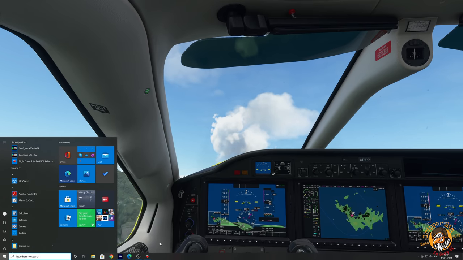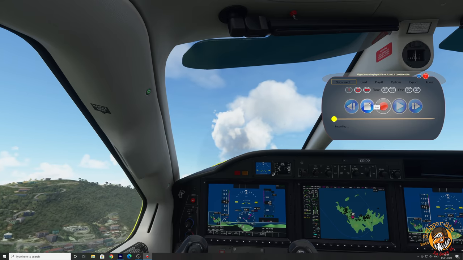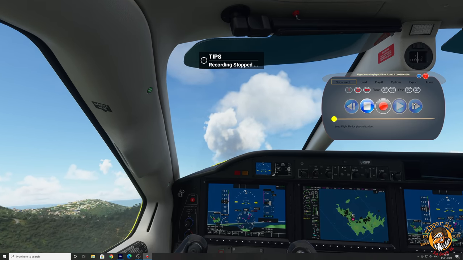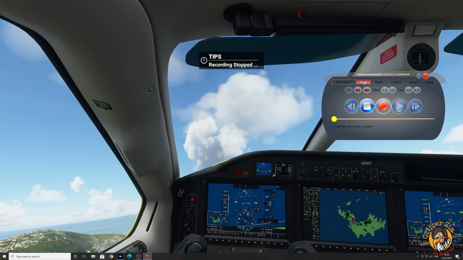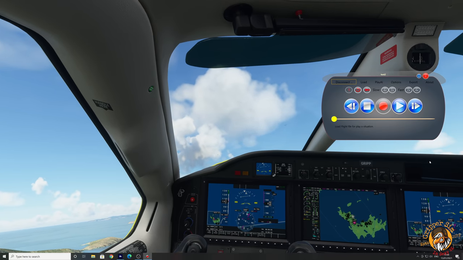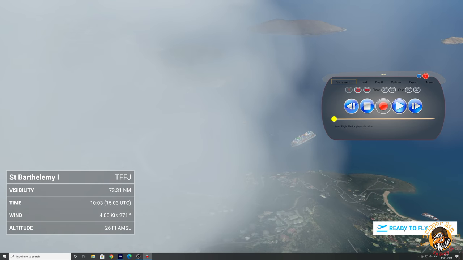So that's the end of the recording. Okay, so I go back in to the app and hit stop, and it'll save it. And it'll tell you recording stopped. Now, to play it back is actually quite straightforward. You just go to load and you select test 2. You hit OK or save or load, sorry. And it says ready to fly.